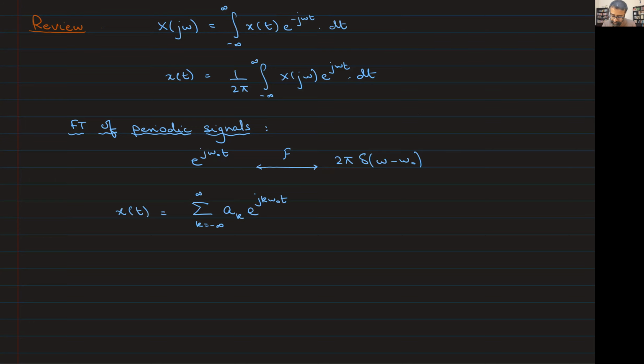Now using result 1 and result 2, what do you think the Fourier transform for x of t should be? What should be the Fourier transform of x of t in equation number 2? Can I use the result in equation number 1 to come up with the Fourier transform for the signal in equation number 2? It will be a k multiplied by 2 pi and delta, and there should be a summation as well, right?